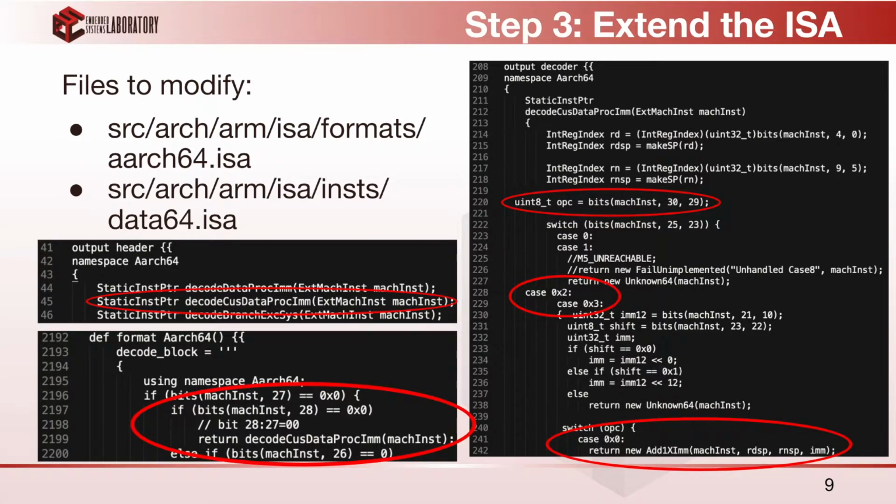So it is here that we return our new custom instruction object. Note that as you can see in the code around here, there are a lot of return unknown 64 statements. This basically leaves you room to implement multiple custom instructions if need be, in case you wanted to implement 2, 3, or even more instructions instead of just the single add one.